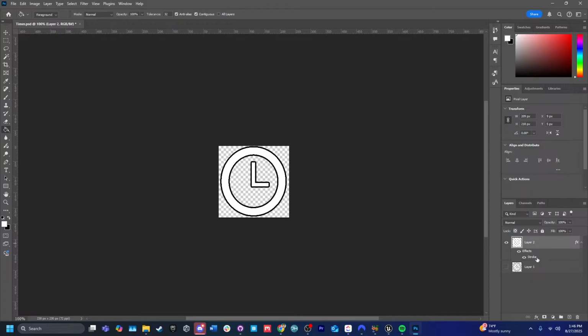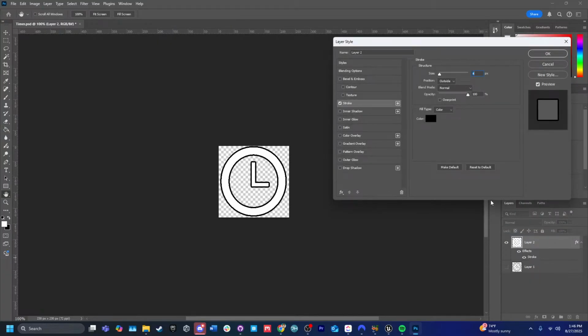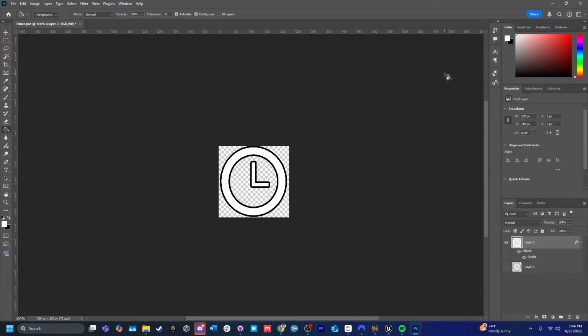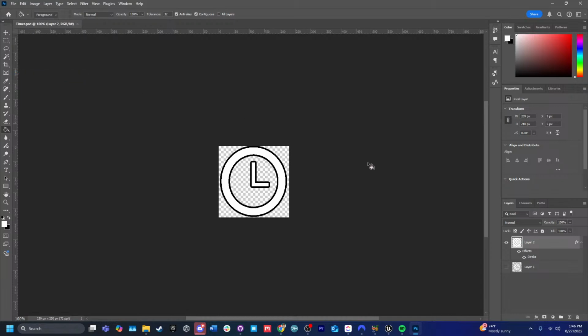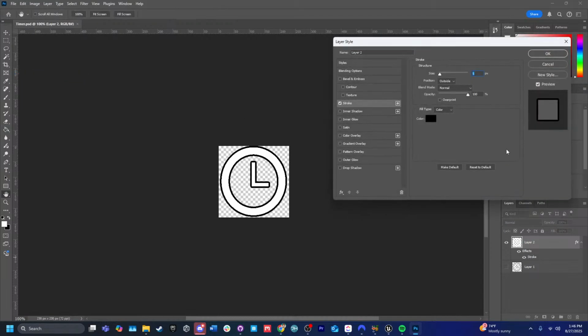Now the aliasing on here is not great. Blend mode. And that's just because of how small it is, which sucks.